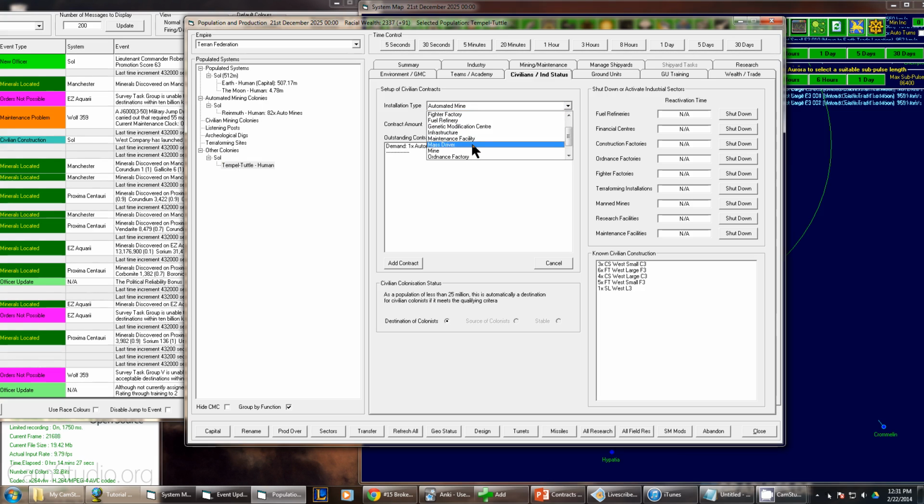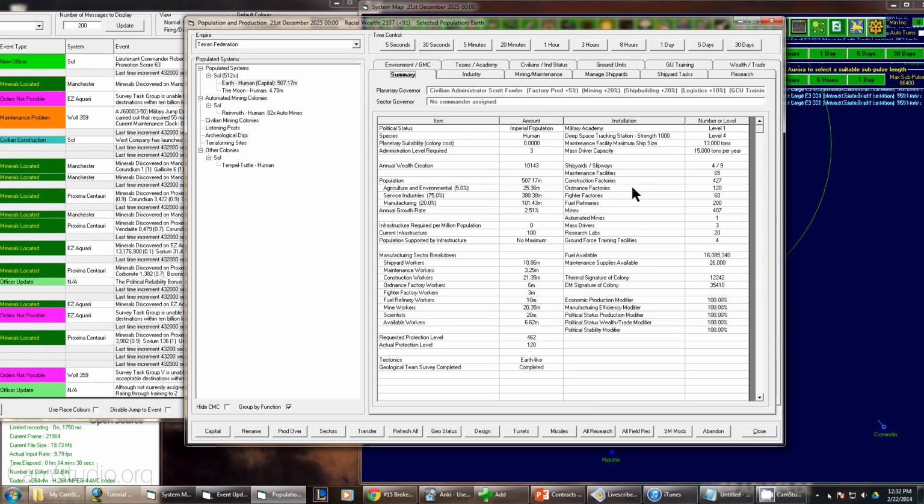Earth, supply, 1 mass driver. Check that you actually have that mass driver. You have 3 mass drivers. There always has to be 1. All right. Don't ever not. Don't give away all the mass drivers that you have. Always have 1. All right.